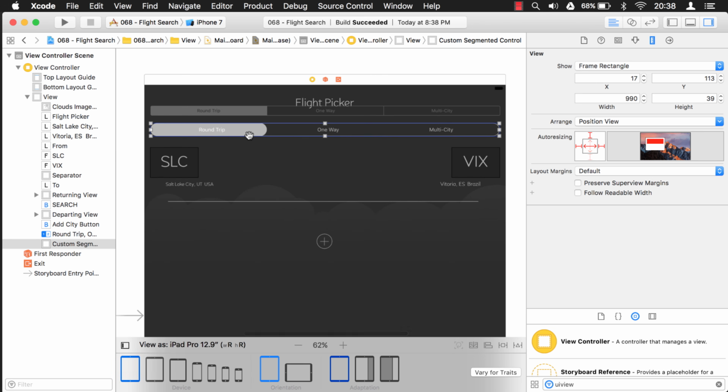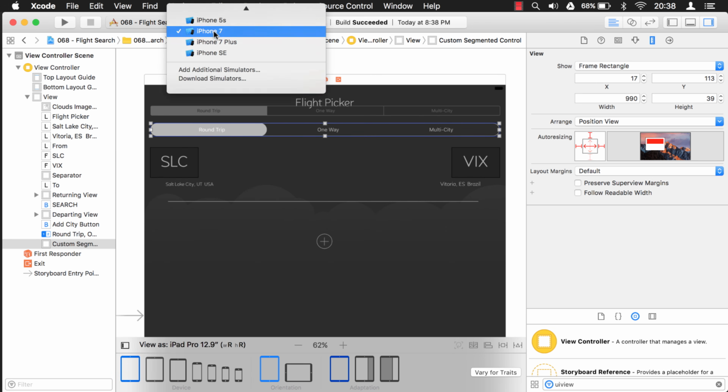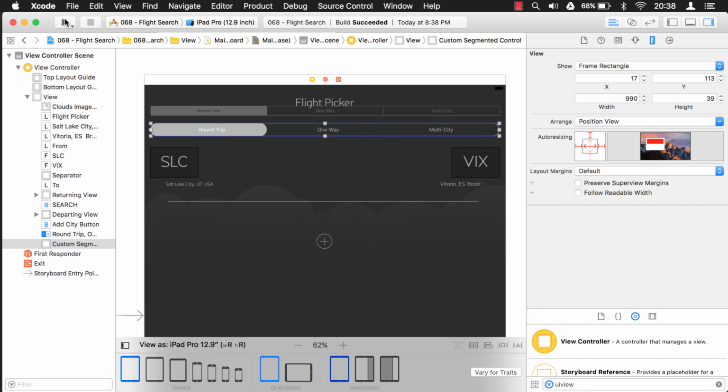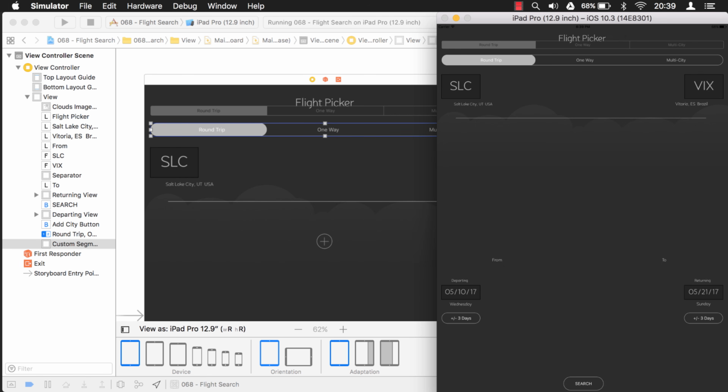The selector looks fine. And if we run it on this, it'll probably work just fine too. Of course, the rest of it will look pretty funny. Let's choose the largest device here and see how it looks. Yep, still looks good.